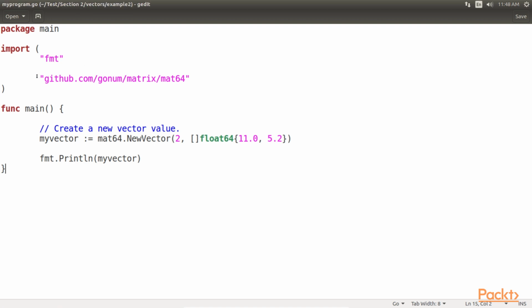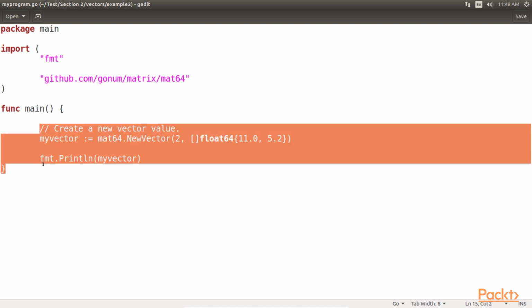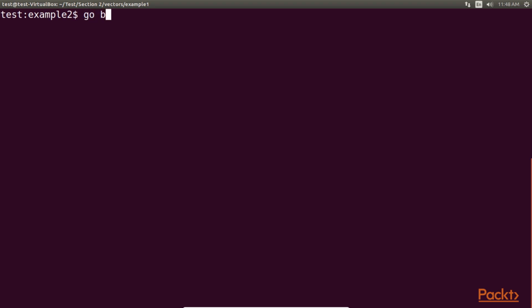However, they don't really represent the concept of rows or columns, and we would still need to work out various vector operations on top of slices. Thankfully, on the vector operation side, GoNum provides floats to operate on slices of float64 values and mat, which along with the matrices provides a vector type. Now if we build this program, we get this output.